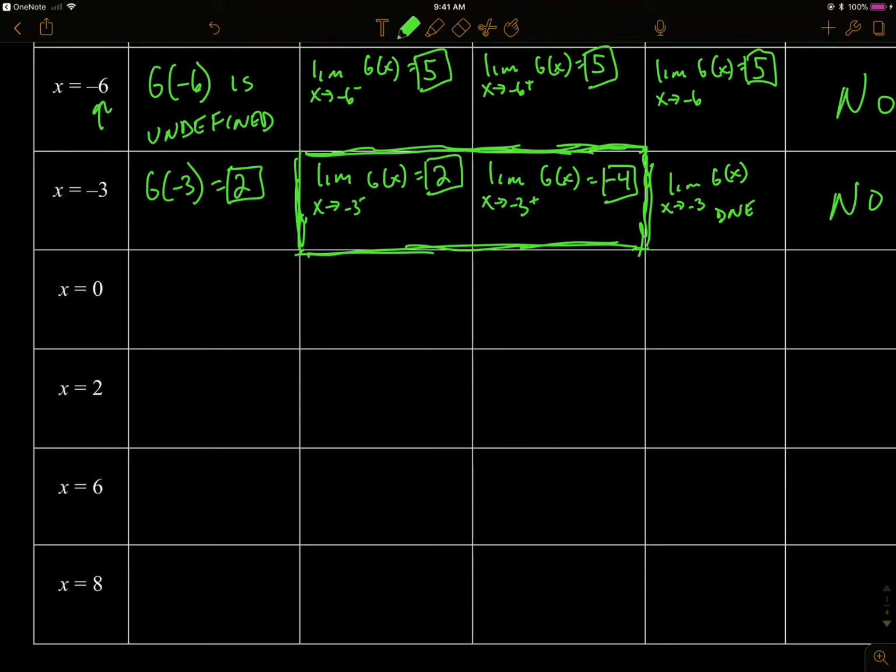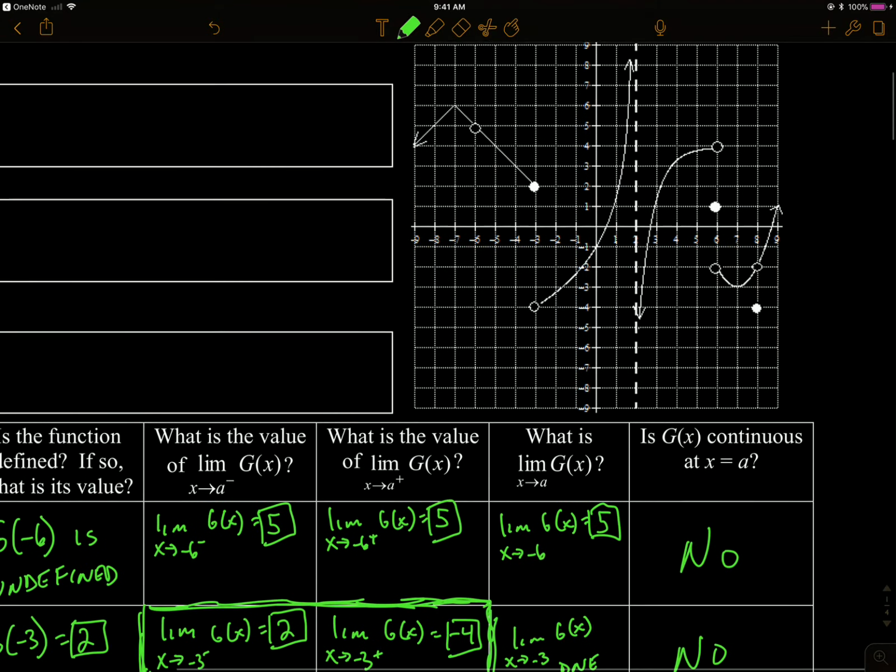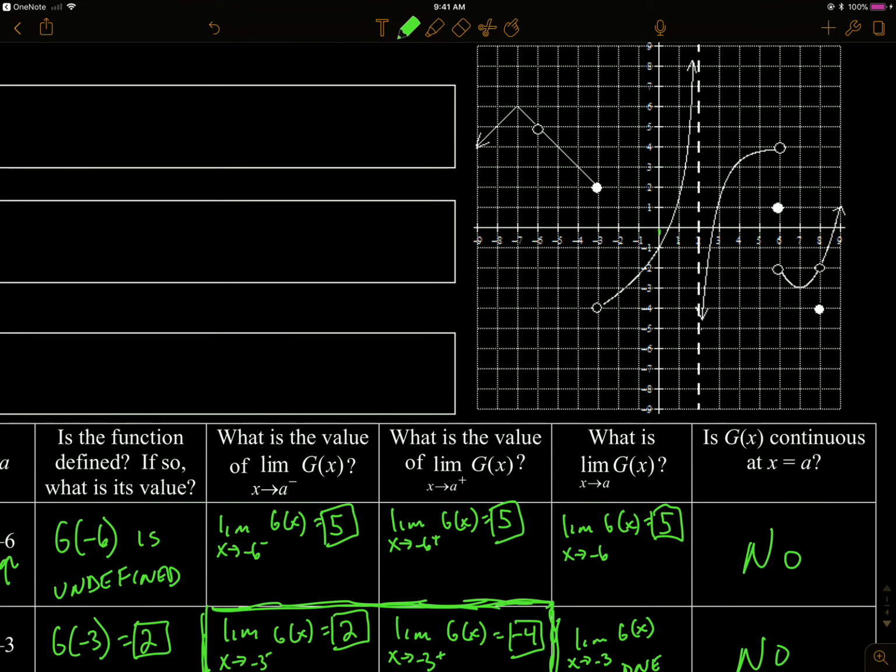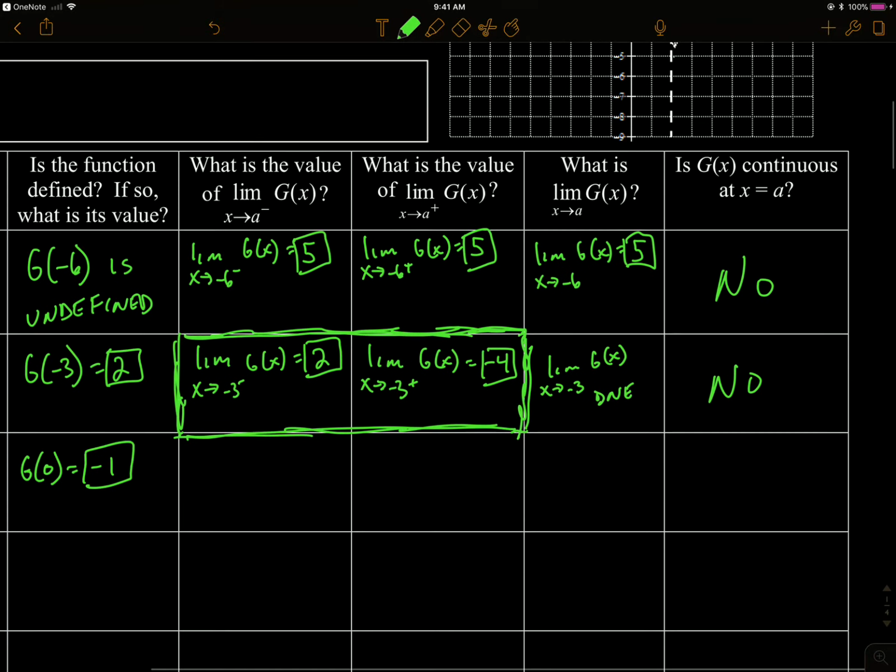Let's look at the target value of 0. So g of 0 is in fact defined, it's -1. If I look at 0, I go down to the graph, I have a point right there, even though I haven't highlighted that point for you. When we're drawing the line on a graph, we're drawing all infinite points along that line. So there's a point right there at 0, and it is -1.